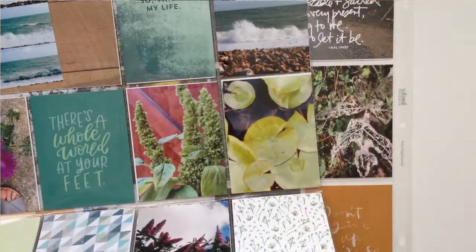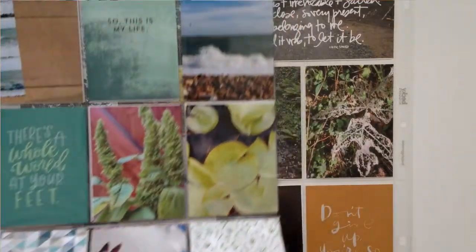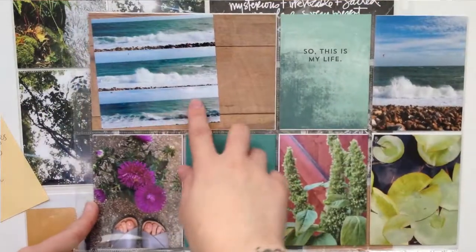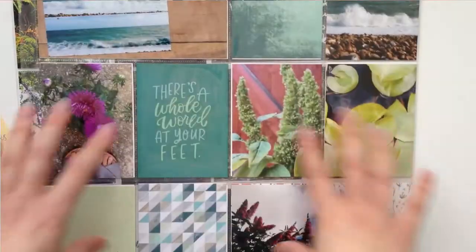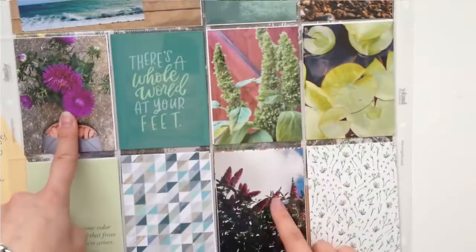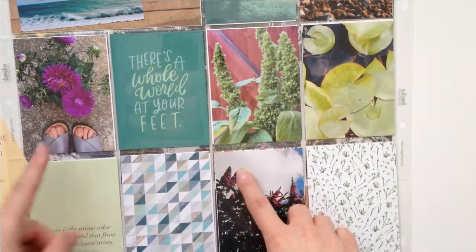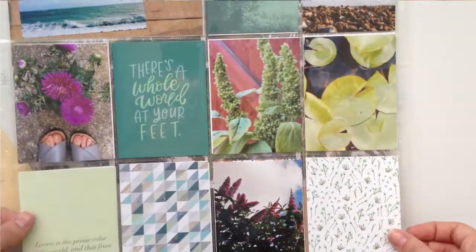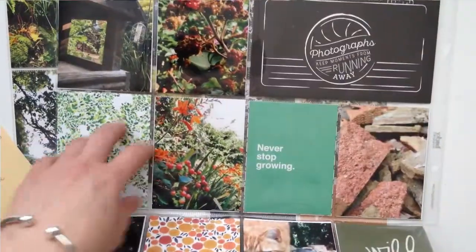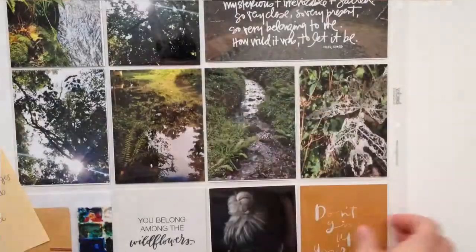But these are just photos I took of my garden. And it's quite funny, I live by the ocean, so I took some nice photos of the ocean. But I look at what colours are there. I knew that this would complement this one, and obviously it's predominantly green and blue, so I tried to have a blue and green theme on that side, but this side it was green and orange.